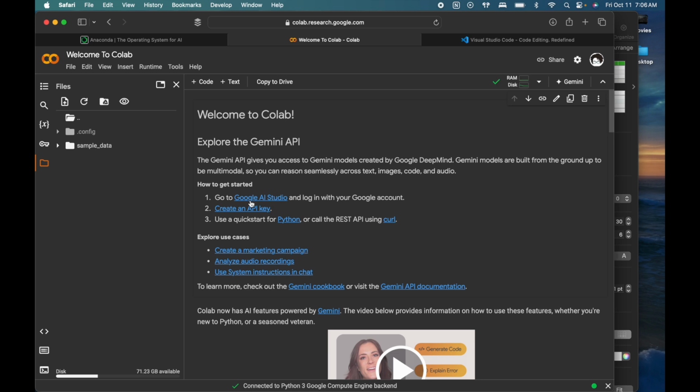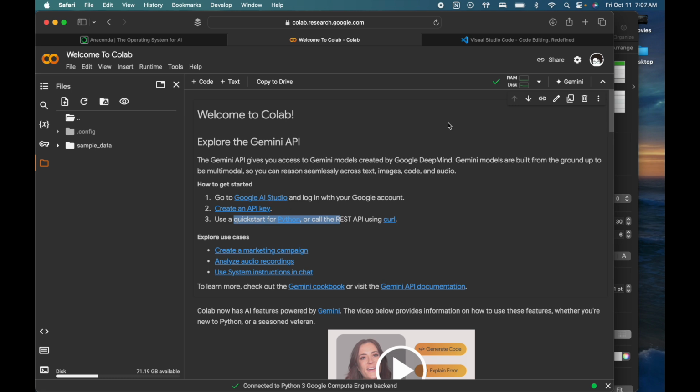But if you don't want to do any setup and you just want to give this a try, you want to work with Python, I definitely recommend doing the quick start for Python if you want to follow along with what I'm doing. Definitely do the quick start.